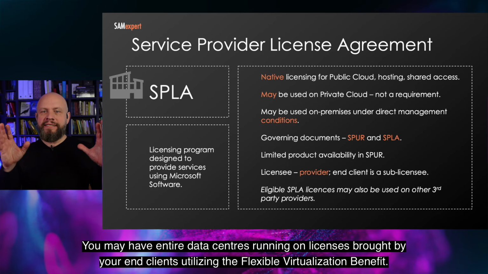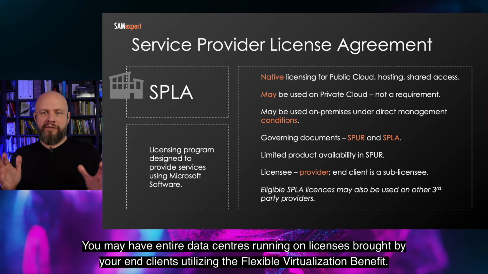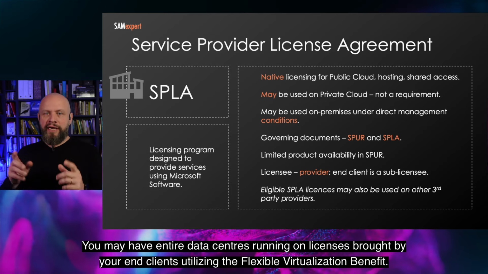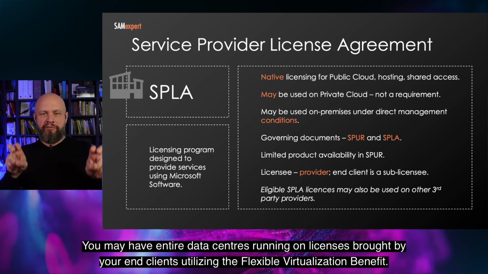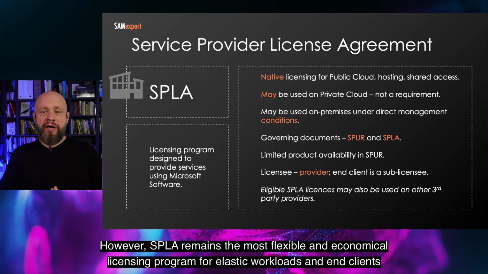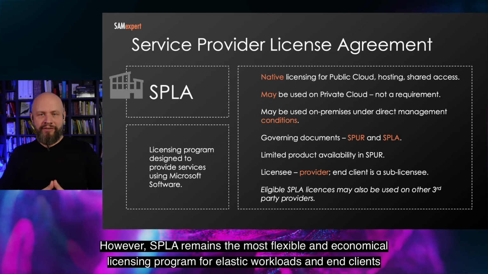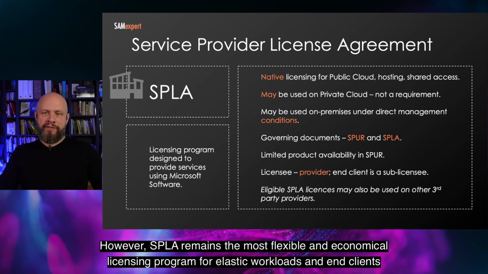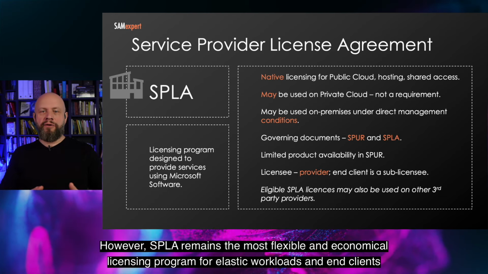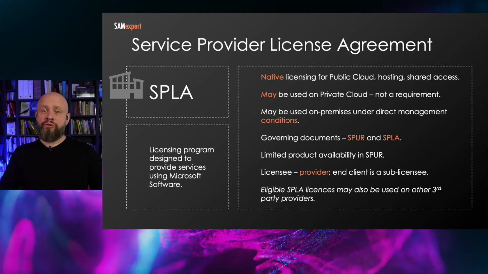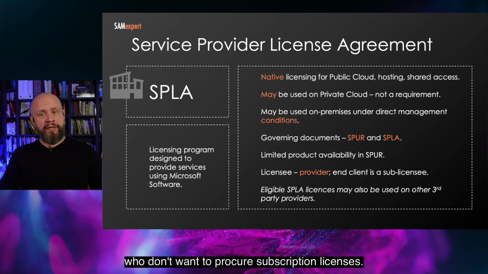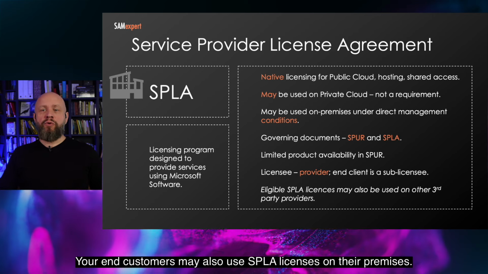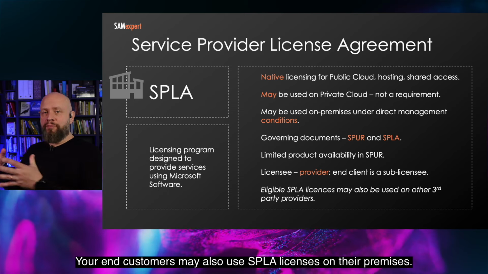You may have entire data centers running on licenses brought by your end clients utilizing the flexible virtualization benefit. However, SPLA remains the most flexible and economical licensing program for elastic workloads and end clients who don't want to procure subscription licenses. Your end customers may also use SPLA licenses on their premises.